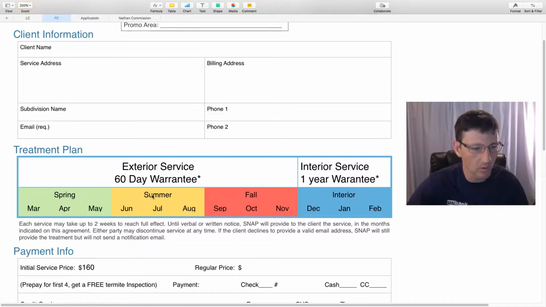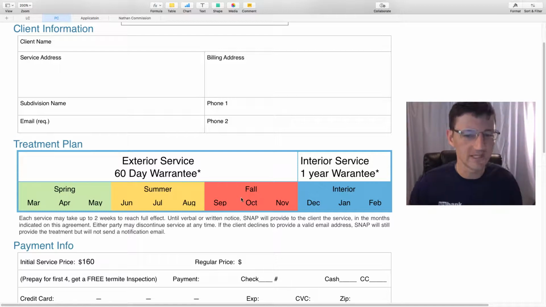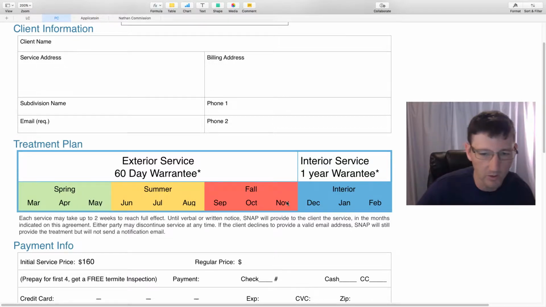So as you can see here, I've got the months of the year, starting with the spring months, spring, summer, and fall, divided out. Now we come out once in the spring with this package. We come out once in the spring, once in the summer, and once in the fall. And these treatments are predominantly exterior treatments, outside services. And typically each treatment will last for about 2 or 3 months, and so it works really well. We come out in the spring, summer, and fall, and you'll have really consistent coverage of pest control so bugs can't make it into your house, and you know the outside of your home will be bug free.